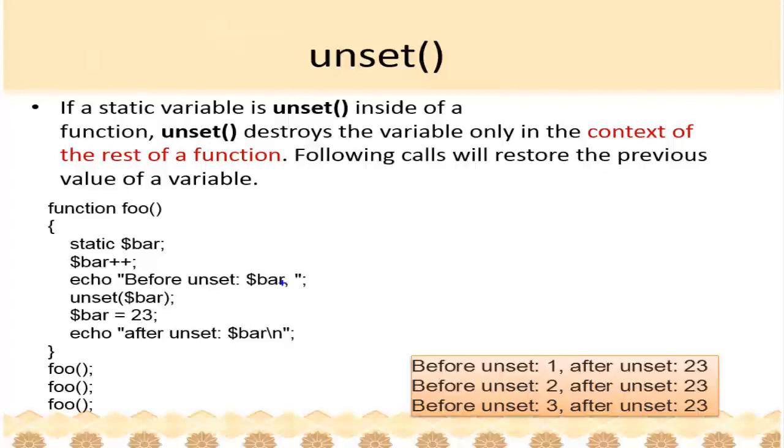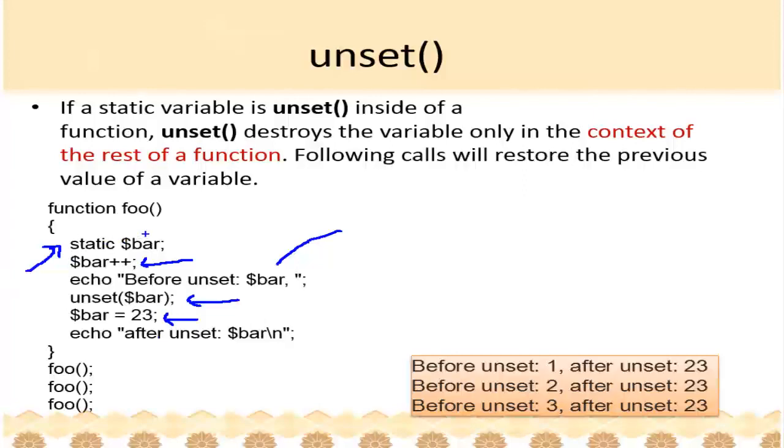I think I have given you one more example. Static variables will retain their value for the subsequent call. So this one is static. You increment a value, you print that value and then unset it. Then give one more value. You can guess what is going to happen. It just means that the local copies are only getting destroyed. Globally, it will not destroy.